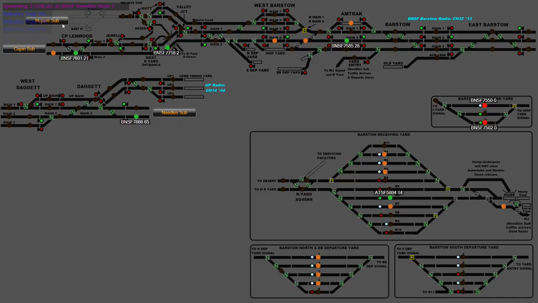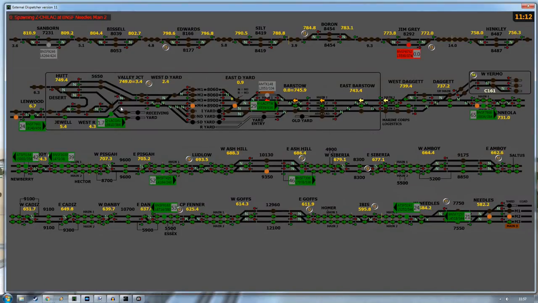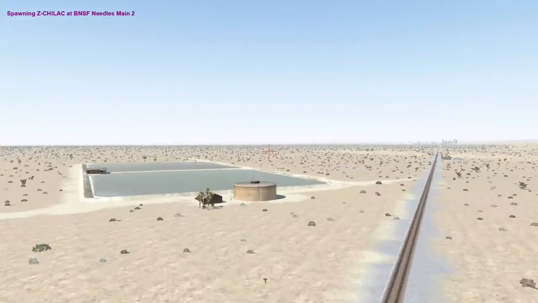If you want to see which trains are kind of near Barstow to run, we can go to Barstow. And I'm getting slightly confused here. What am I looking at? Mojave. I'm used to using the external dispatcher, which is just way easier. There we go. All right. So say, Boron. See what kind of industries are up here. Take a look around. Oh, there's an industry here.